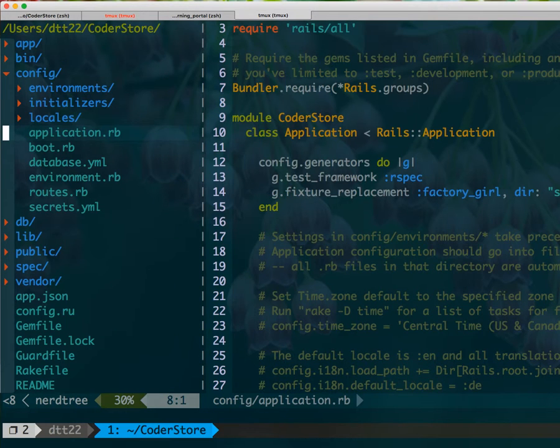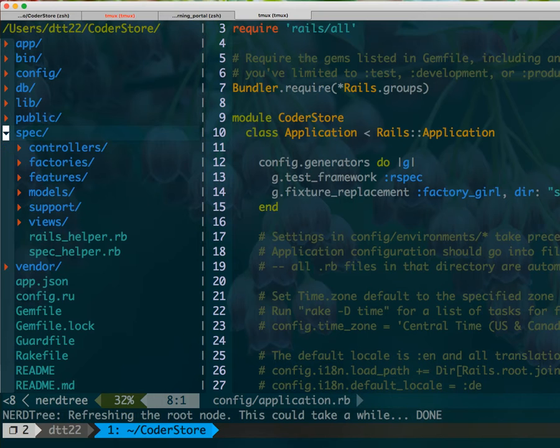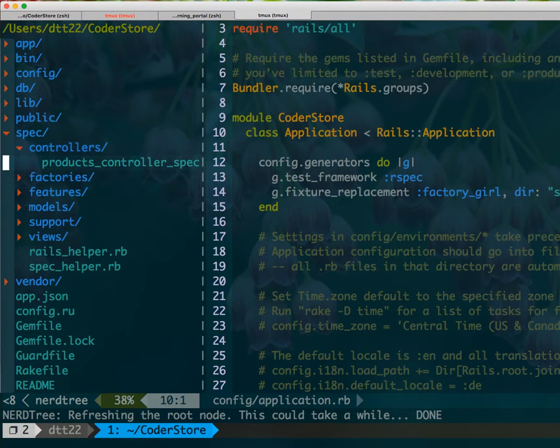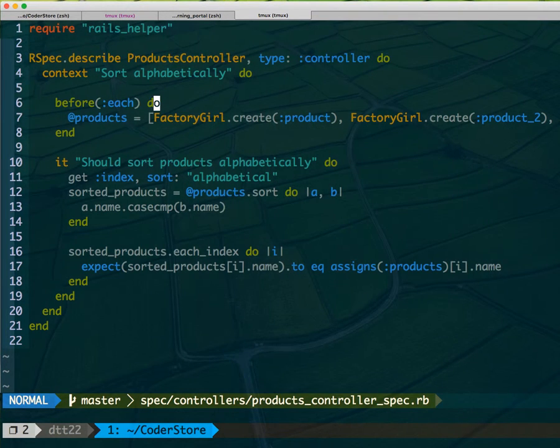Okay, next. Let's try to understand the RSpec folder, right? It's a spec folder. Some of you are still new to this, okay? So it's quite interesting. You have to make sure you have the correct controller name, not product. Products controller, product type controller. There are two ways to prepare data. Please ask if you have questions here.